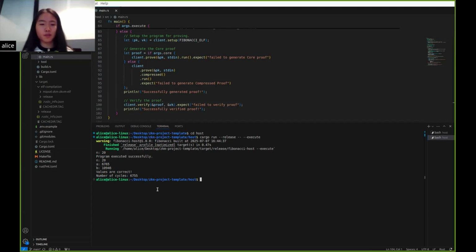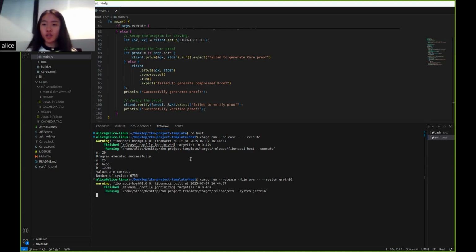So now that we confirmed that our logic is working from our program, we can now generate our EVM compatible Groth16 proof. So the command that you'll be using for this is just cargo run --release --bin evm, and then specify that the system is Groth16.